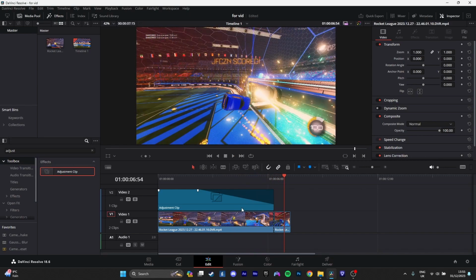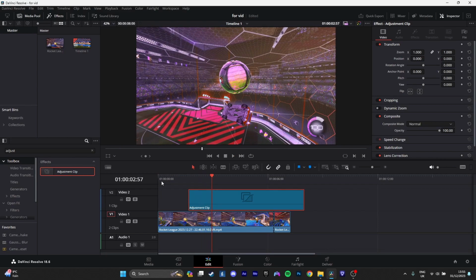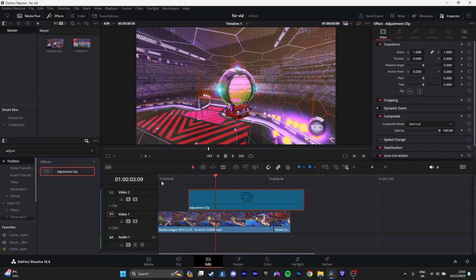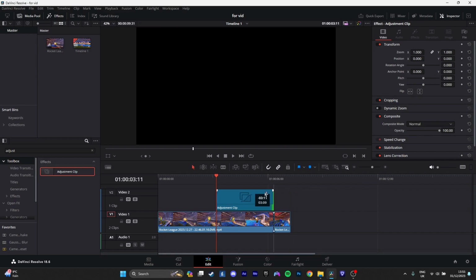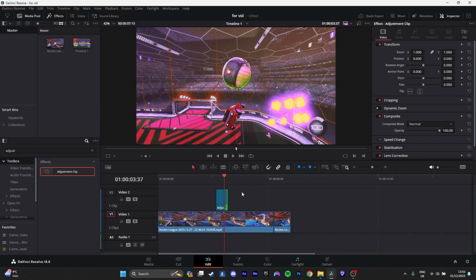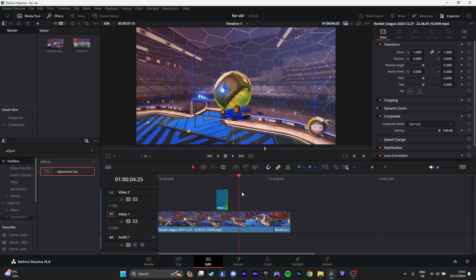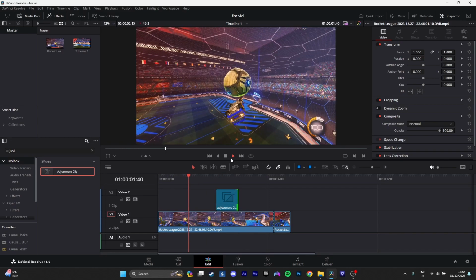Okay, so if you want to do just a burst, it's very similar, it's very easy. Say you want to line up with a reset. So we'll do it with this one. Just use the arrow keys to frame it right, and then drag it here, and then it should pop with it, basically. And say you want to line it up until you get the next reset. So I want it to disappear once I get the third one or whatever. Alright, so that's cool. Now you just watch it back, see what it looks like.